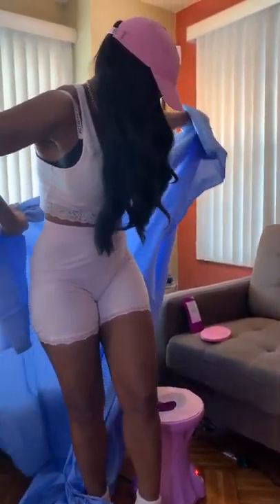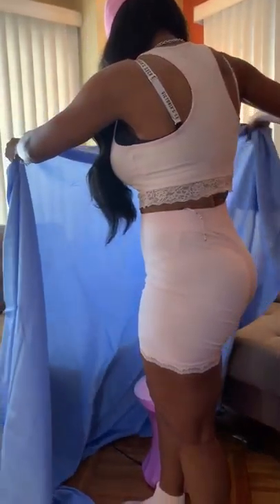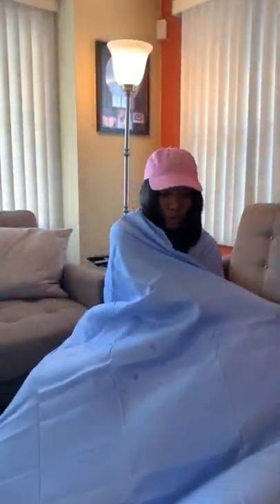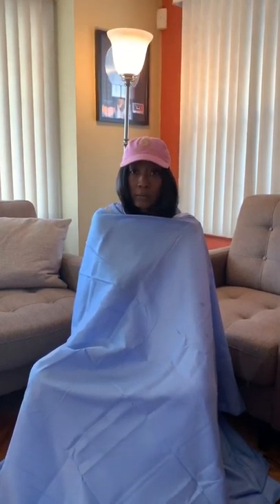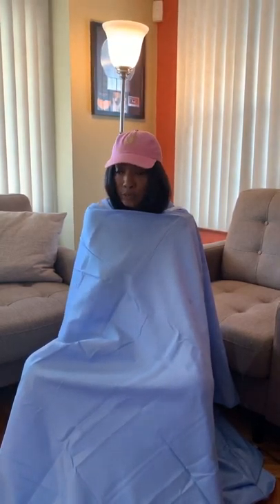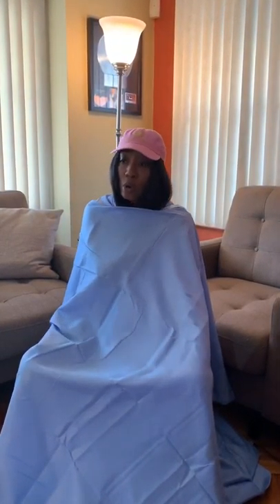You can take a simple regular flat bed sheet. You're going to wrap it around yourself and the unit. I'm going to spread those cheeks, sit down — you can hear the unit bubbling — and make sure I am fully covered from the neck down. Once you're fully covered, you're getting a full body steam. The steam that isn't going directly into the vagina seeps out and covers your whole body.